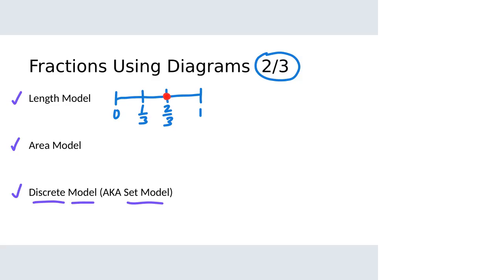The area model. And this is one that we'll spend most of our time with, is the area model. With the area model, we essentially draw a picture of what 1 would look like, and then we need to chop it up so that we can indicate 2/3. And the way that we can do that is we'll go ahead and cut it into thirds, and then shade 2 of those 3 pieces. And if I shade these 2 pieces over here, I've drawn a picture of 2/3. I've shaded 2/3 of the area of that circle. So that's why that's a picture of 2/3, and that's the area model.